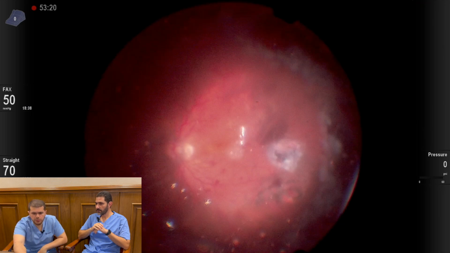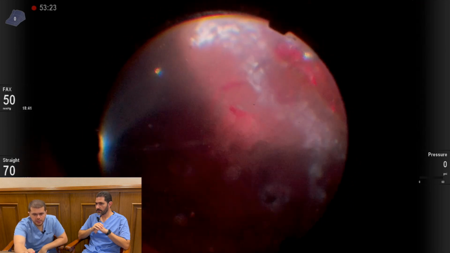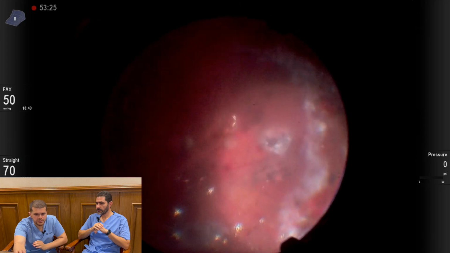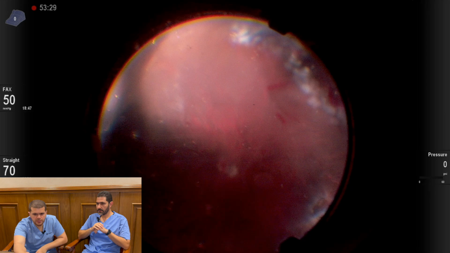Okay, so here there was a minimal slippage. I tried with the flute needle. I think I got most of it, but still, in my mind, I believe that there's some area that is not perfectly attached, and I just left it on silicone oil. Of course, you will use silicone oil in this case, right? Yes, sure. And how long would you keep it inside the eye in such a young age? 3 to 6 months. You don't like to prolong more than that, especially in pediatric cases.